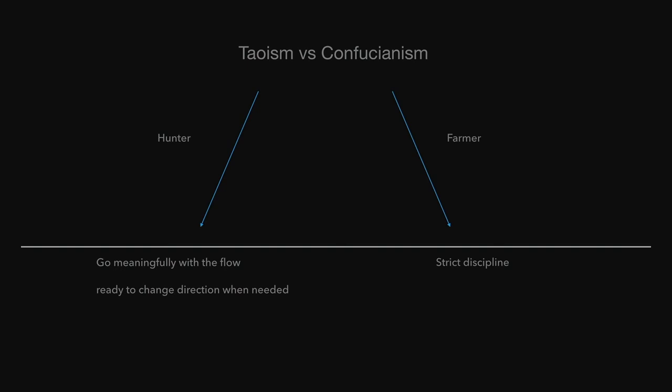In ancient China, we had Taoism and we had Confucianism. Now, we're not talking about the exact philosophies of what they are, just simply how they work. Confucianism was built on a strict discipline. It was designed for farmers. And Taoism, the way they talk about it, in a very basic manner, means going with the flow, ready to change direction when needed, going down that river. When there are rapids, change your style of paddling. Go with the flow. This doesn't mean to say be lazy, this means go with a goal in mind and achieve that goal, but being able to be flexible whilst we're doing it. This is the way of the hunter.